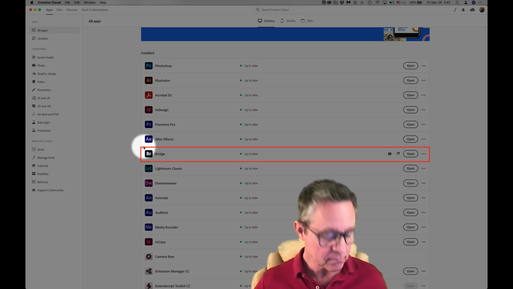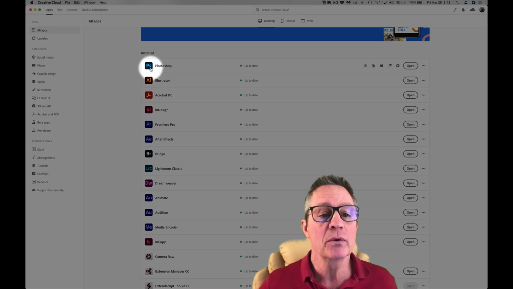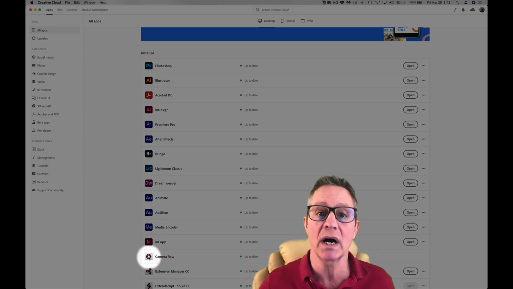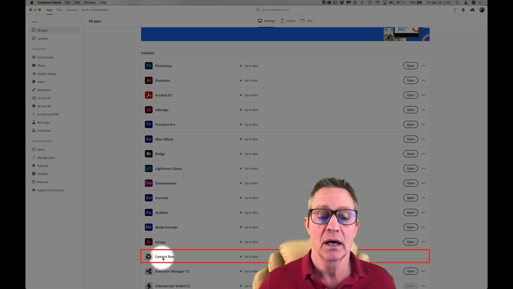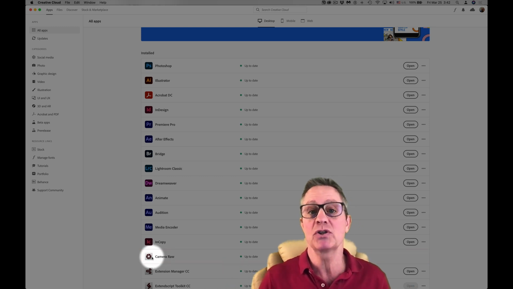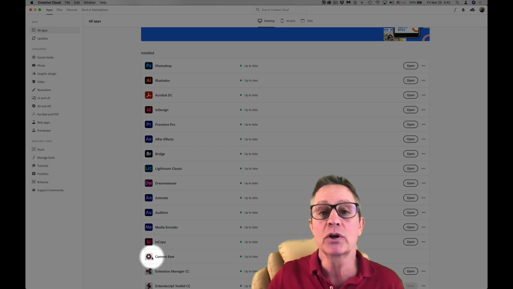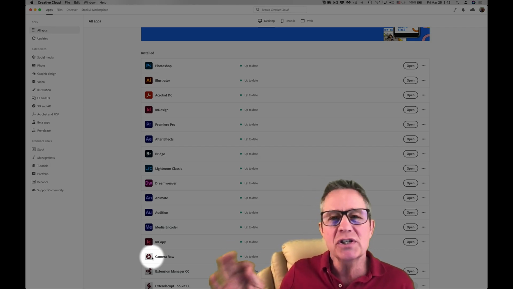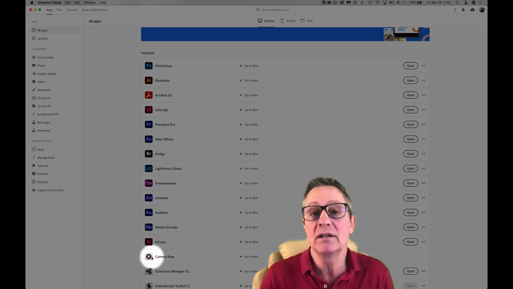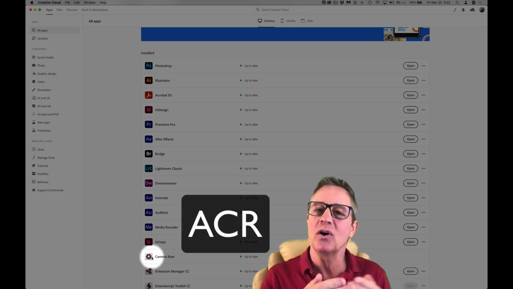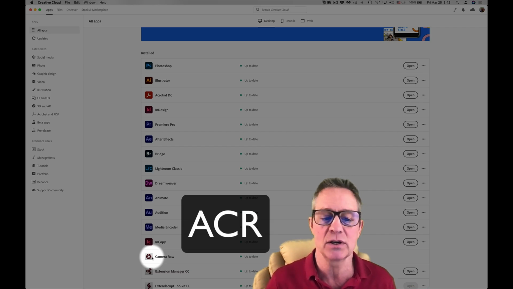Curious. Well, anyway, here I am looking at Photoshop and Bridge and Lightroom Classic, but if I keep going down that line, you will see what I see. Camera Raw. Now, it's officially made by Adobe, so it's often referred to as Adobe Camera Raw. And if you're going to Google this on the internet, search it out, learn all about it, you may need to know the acronym ACR, Adobe Camera Raw. That's what it stands for. And often articles only refer to it as ACR, Adobe Camera Raw.